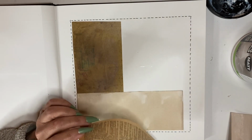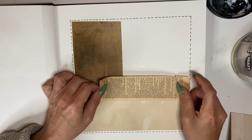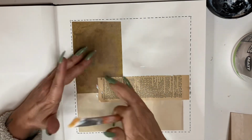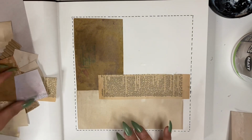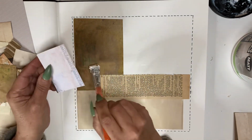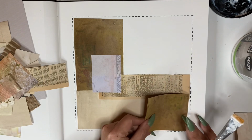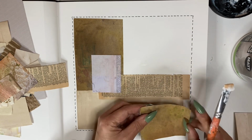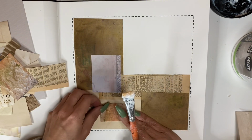As you know, I am a fan of collage art in many different forms. I've never really done it in this format except in masterboards in junk journals. But basically, collage art is assembling various materials, which is why I use different textures in my backgrounds, and even objects, and placing them on a surface, which could obviously be canvases, a wooden board, or in this case, an art journal. Some people have a very superior attitude towards collage art, but actually, if we look back in the history of it during the 20th century, artists like Pablo Picasso and Georges Braque were pioneers in the field, challenging many conventional notions of art.